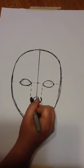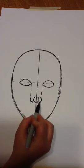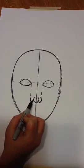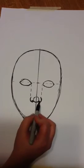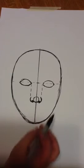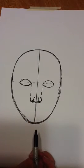So curved lines, that shows us where they go. And then right at the bottom, they're going to come in. We need the little nostril holes. So for now, we're just going to make some dark little lines on either side. We'll fix up this nose later to make it look really awesome. But for now, that's good enough. Alright, so we've got the basic eye shape, the basic nose shape, which we will change both of these a little bit more to perfect them later on.